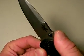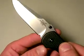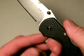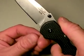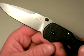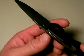And what do you know? That jimping is really functional. It digs into your thumb nicely and provides some purchase. Choil area back from the pivot point, not too bad. I kind of wish there was some jimping or maybe indentation closer up, but that's just a function of the design of the blade. So overall, excellent.